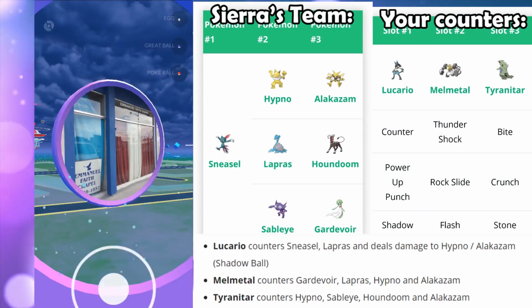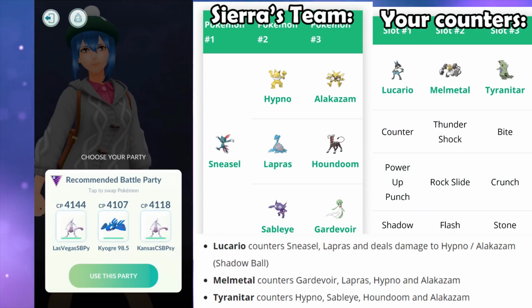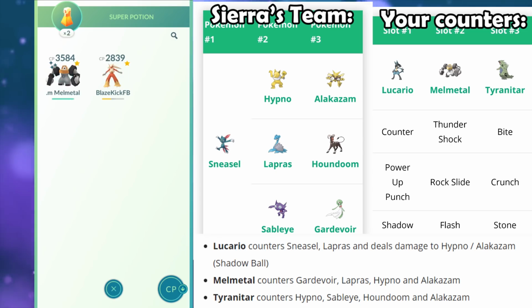Next up, we're going to be battling Sierra. Sierra is always going to have her Shadow Sneasel first up. Her second Pokemon could be Hypno, Lapras, or Sableye, and her third Pokemon could be Alakazam, Houndoom, or Gardevoir.